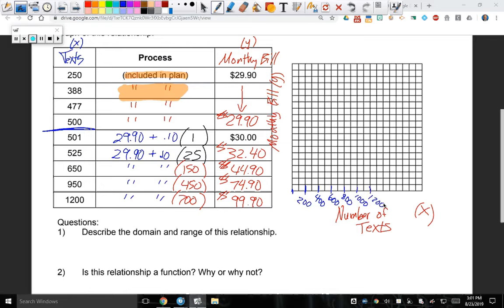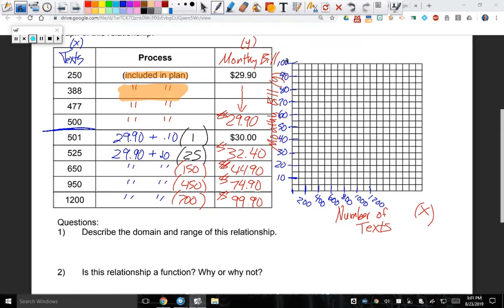Then we're going to go to the bill. And each line is going to be 5. So let's skip the first one and go to 10. And then skip 20. Skip 30. So on and so forth. So we have a cleaner graph. Otherwise, it'll get messy really fast. 70, 80, 90, and 100.